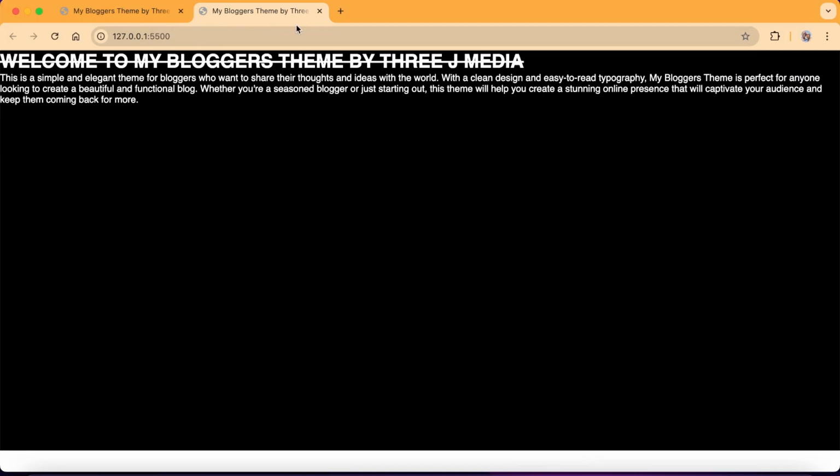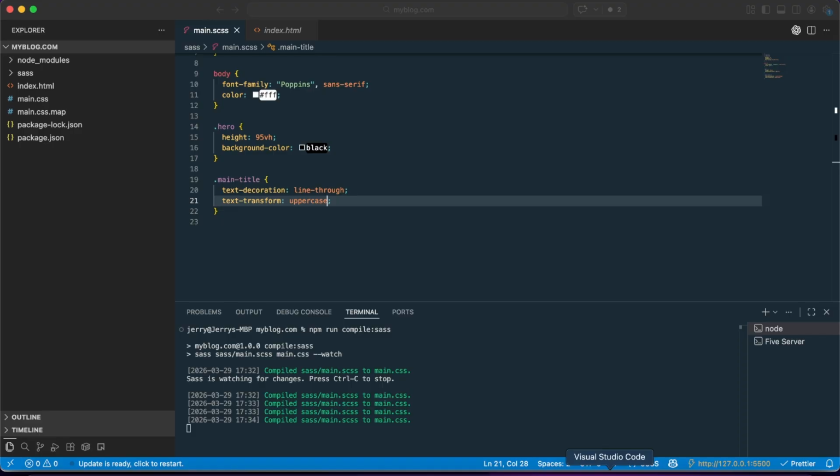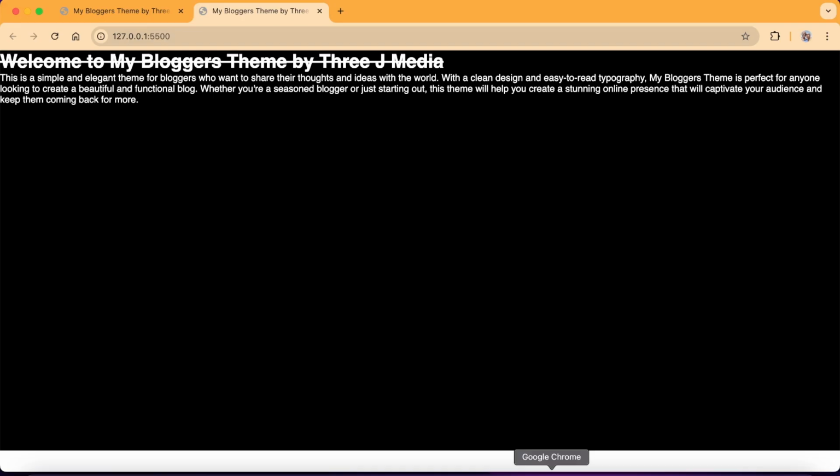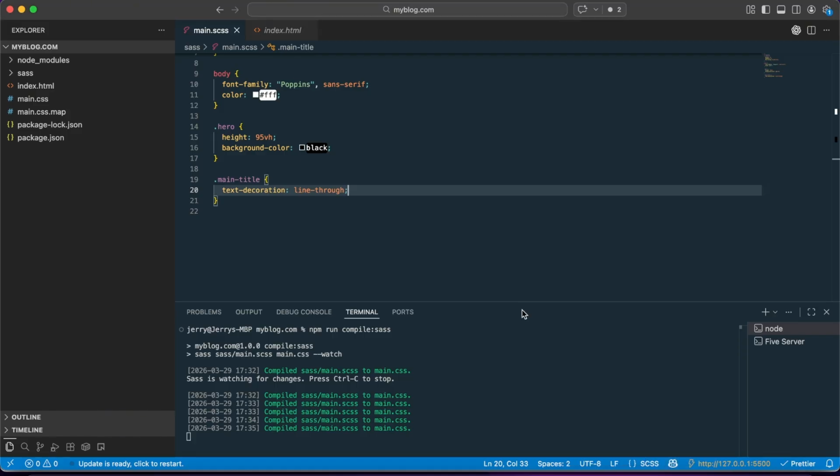Actually, it refreshes immediately. I don't have to refresh. I will remove the uppercase again, and we save it. When we go back, the uppercase is gone, but we didn't have to come here and refresh. That's the best thing about using live server. You don't have to refresh.